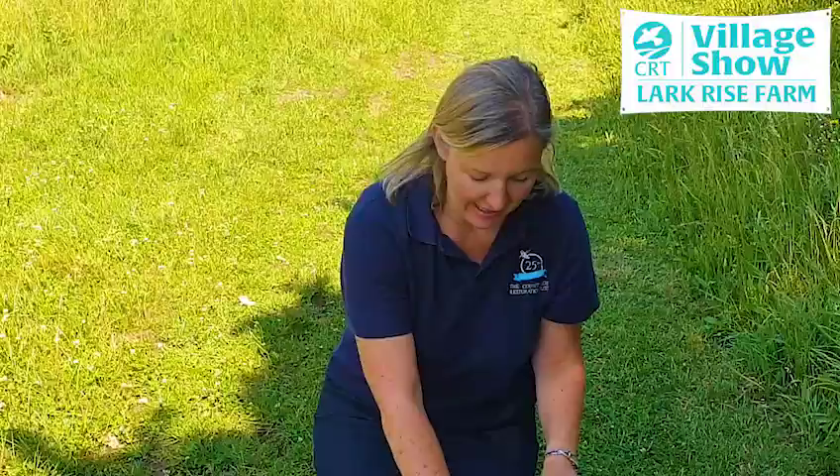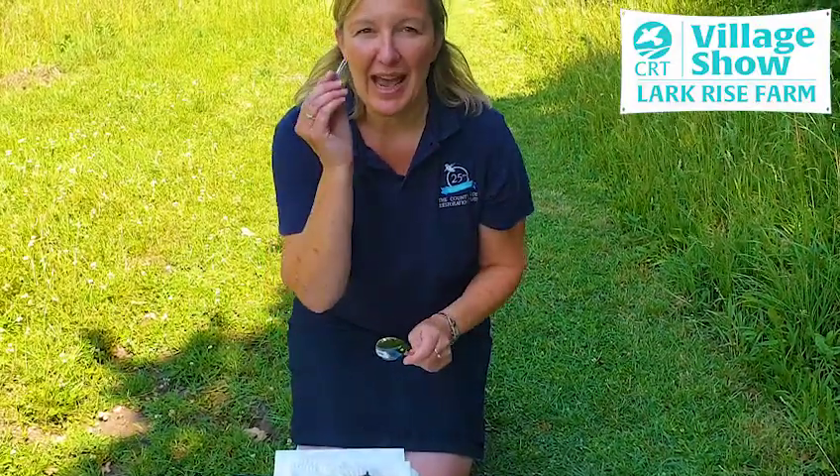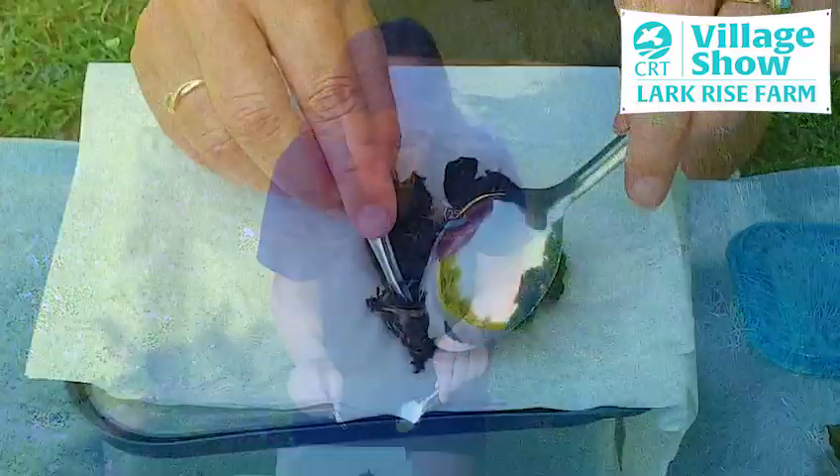The best way to do that is to soak the pellet in warm water so it starts to fall apart. Then, once it's soft, we can pull it apart and see what's inside. So let's take a peek. I've poured off the liquid and here is the softened owl pellet. I'm going to use a spoon and some tweezers to carefully pull apart the pellet and see what's inside.